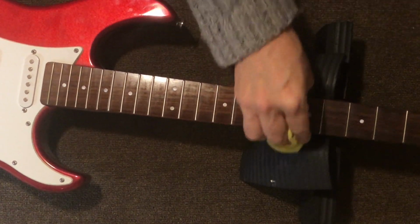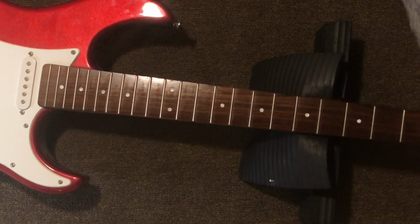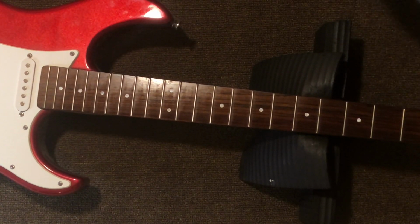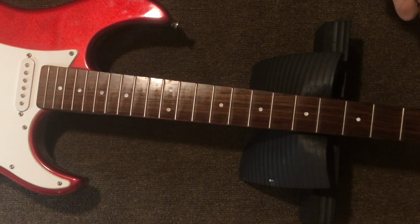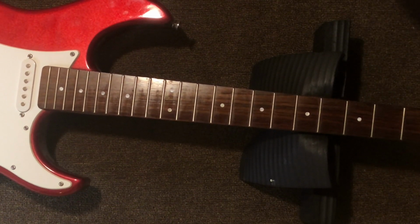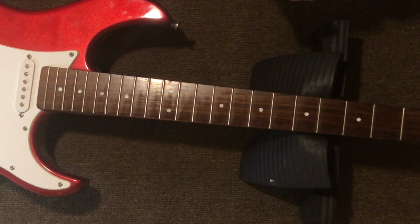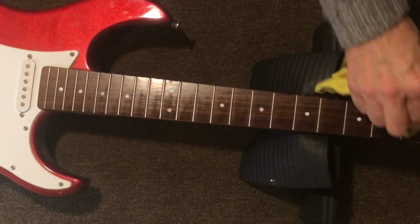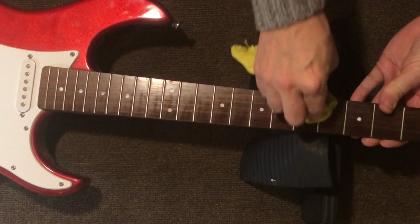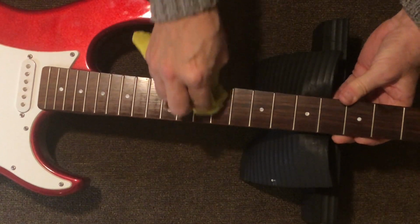Mind you, I just can't see any marks at all on the frets. There's not even any string damage on the frets of any sort. So if he does decide to sell this, whoever gets it will have a great deal. But I don't think he wants to sell it. I think his father was given it, and it might have some sentimental value. So, there'll be others. There'll be others.